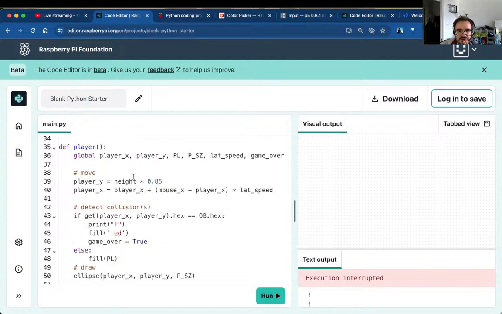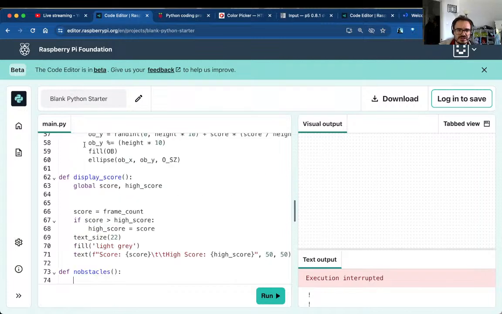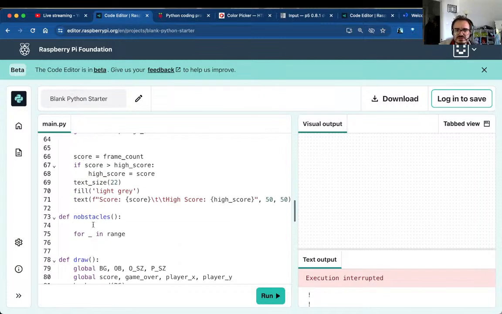That's going to be driven by the... We need to reset the seed only once every frame, otherwise that might lead to slightly unpredictable behavior, which we're already doing in the obstacles. So I could have actually put that in the obstacle function, but it's nice to have the different things.